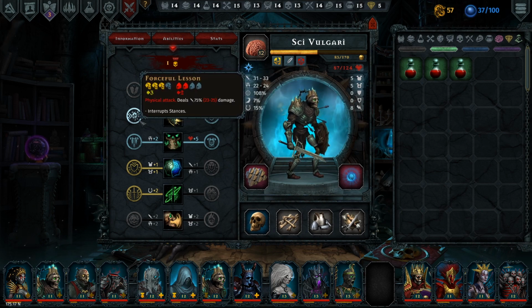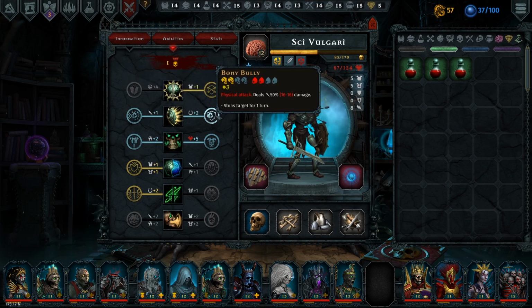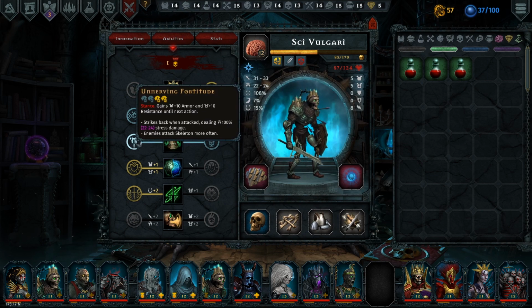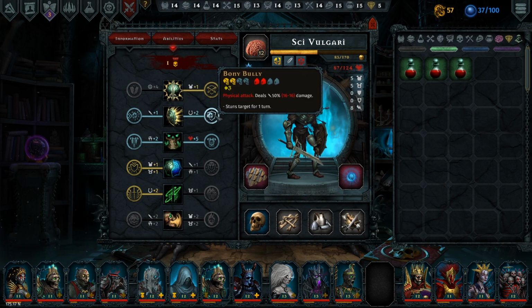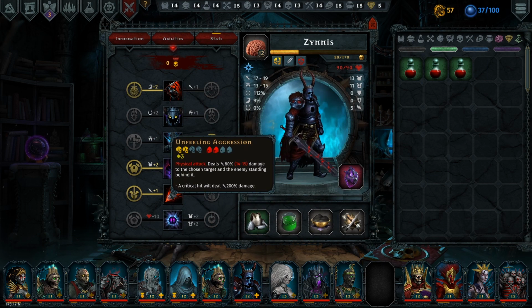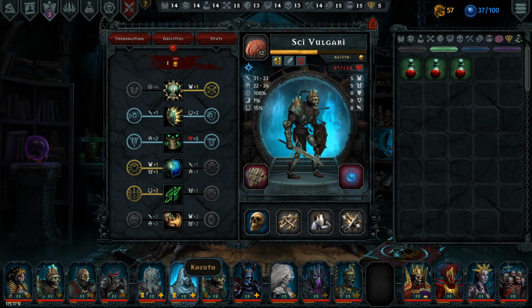All right, show them their place could become Forceful Lesson, which is just stronger. Oh, and also you can use that from the second position, or Bony Bully, which changes it to a stun. It's a little tempting. Sounding Fortitude, more armor, or Stress Slapback when attacked. I'd rather him not be attacked. And he's not in a position to really use Bony Bully to its fullest effect. However, that can change if Kazuto moves forward. Zinnis can move himself forward as well if he gets knocked too far to the back. I think I'm going to go with Bony Bully.